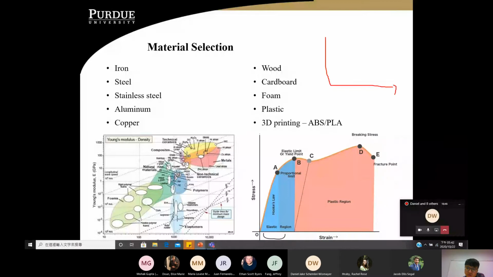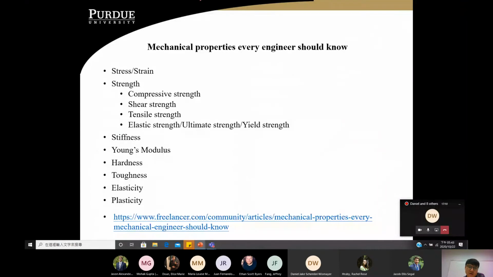There are a lot of stress-strain curves you can get over here, and it depends on the area below. Sometimes you get a different curve, and if you integrate the area below it, the more area you get, the better the material can resist impact. That's one of the things you should consider when designing a material. So these are mechanical properties every engineer should know. And again, this ties in with FEA simulation, because a lot of the time it's a headache.